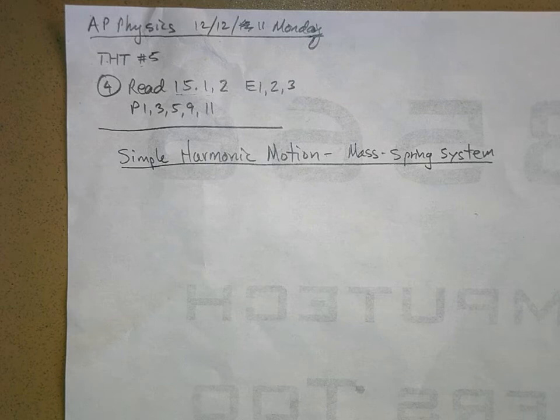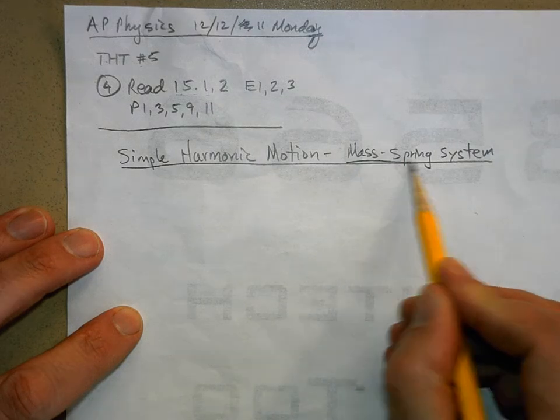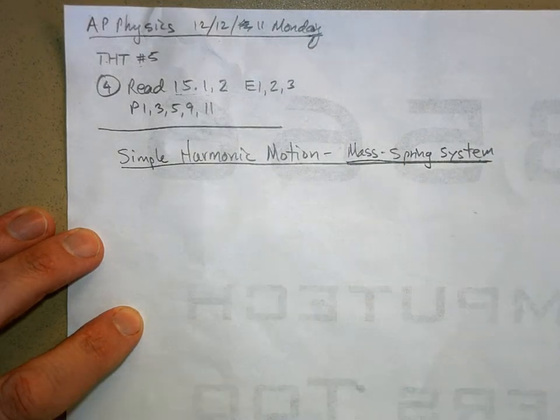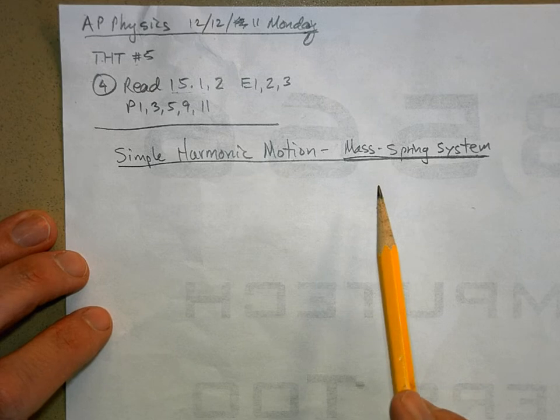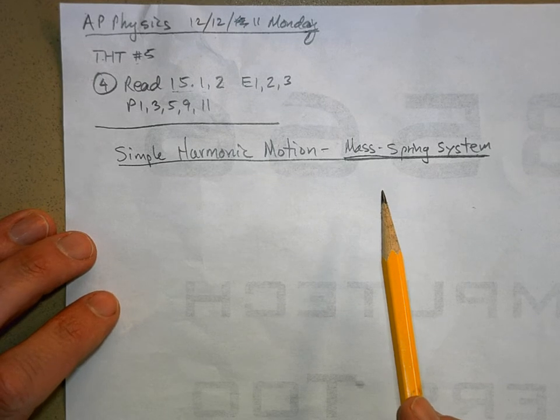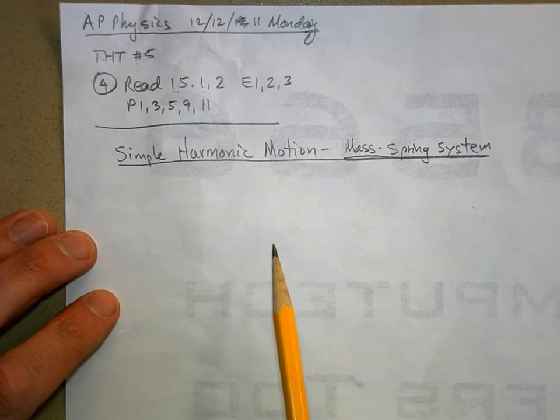It's a topic that's used a lot in all scales of physics, from the atom all the way out to big things. Anything that can vibrate back and forth involves simple harmonic motion, or you can use simple harmonic motion to model it. And so the easiest way to do it is by starting off with the mass spring system to introduce it. There are other systems that turn out to have what we call simple harmonic motion.